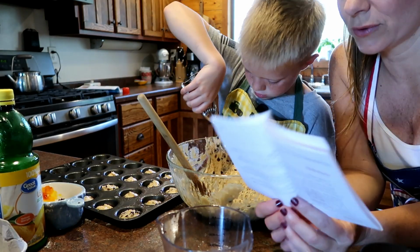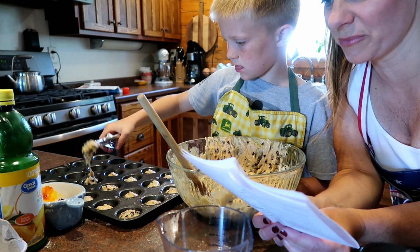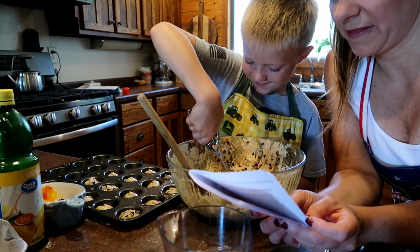This is a printed recipe, like I said, that I got from a blog. I really think that Amber made them the first time. I don't think it's something that I've made already. I bet she put protein powder in for the flour. You think she put protein powder? She might have done that, I don't know.